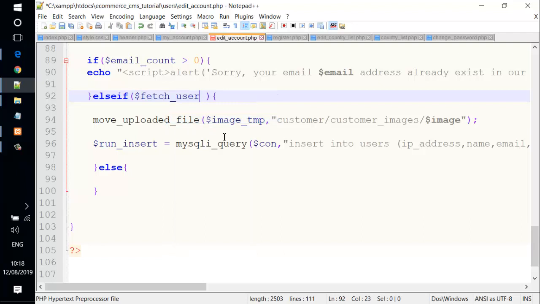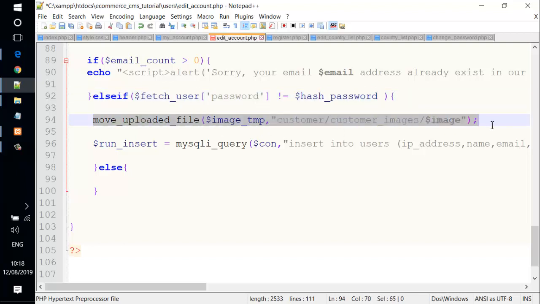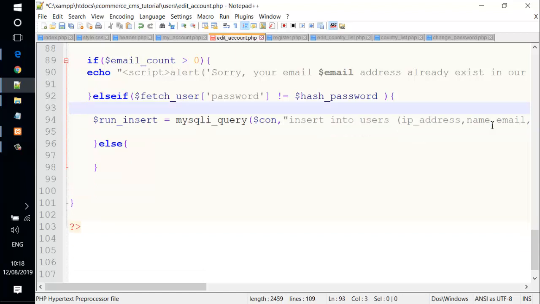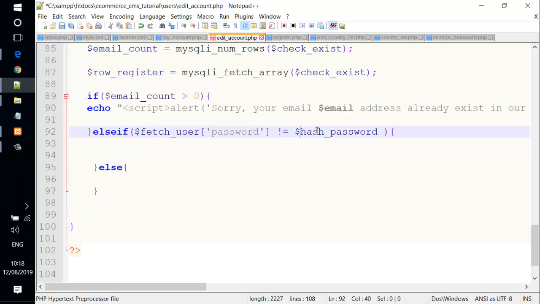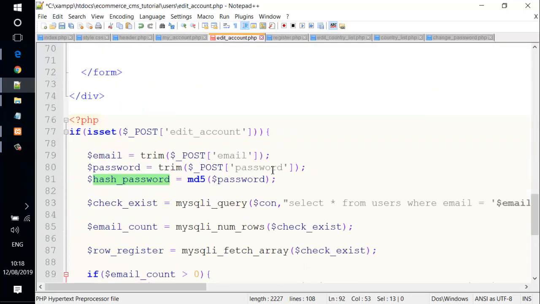If page password is not equal to hash password, and so check where this big code is, and so delete. You see hash password here.